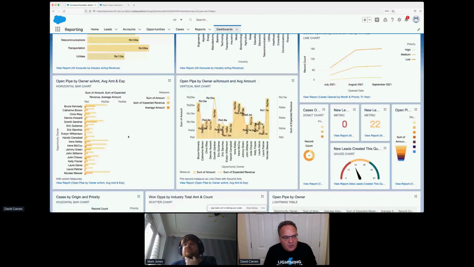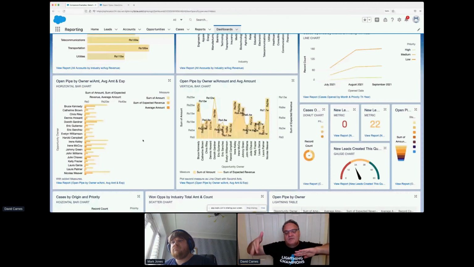We've got another type of horizontal bar chart with a second grouping in here where we've got the grouping on amount, and I have 3 measures on this. Some nice powerful things we can do depending on the source report and what columns we've summed, averaged, min, or max. On the dashboard, we can add additional measures. So this particular one has 3 measures. We can actually even have a 4th measure if we wanted to when we're creating these components.